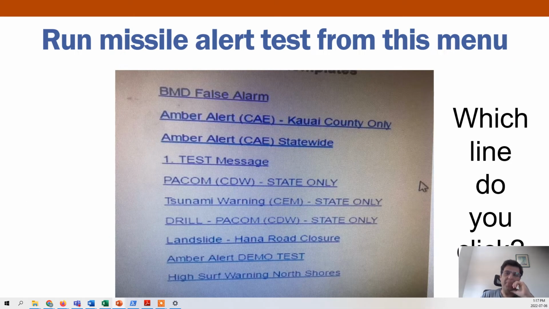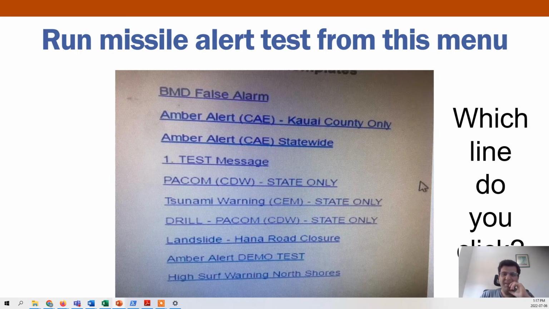This is a funny story about Honolulu. Because the user was using this interface, which is really messed up, there was once a missile alert.